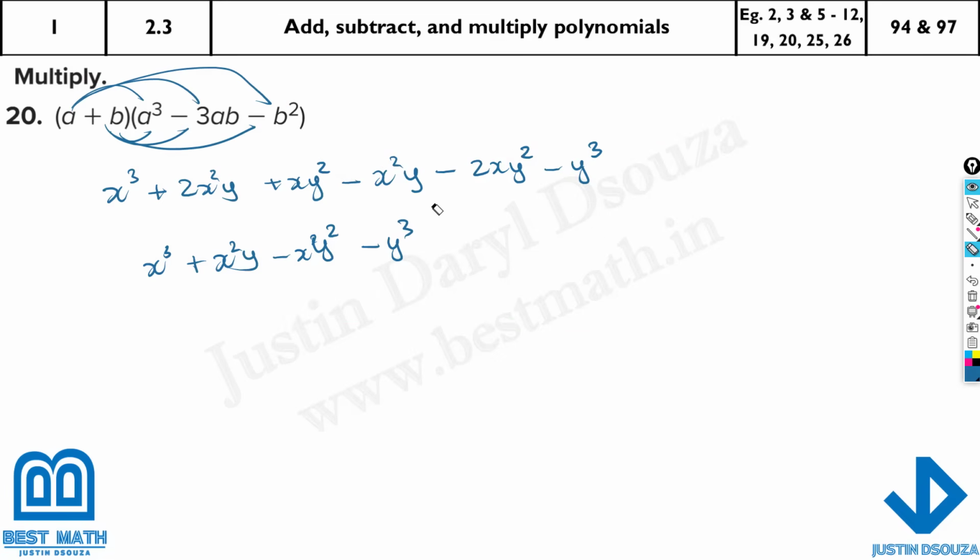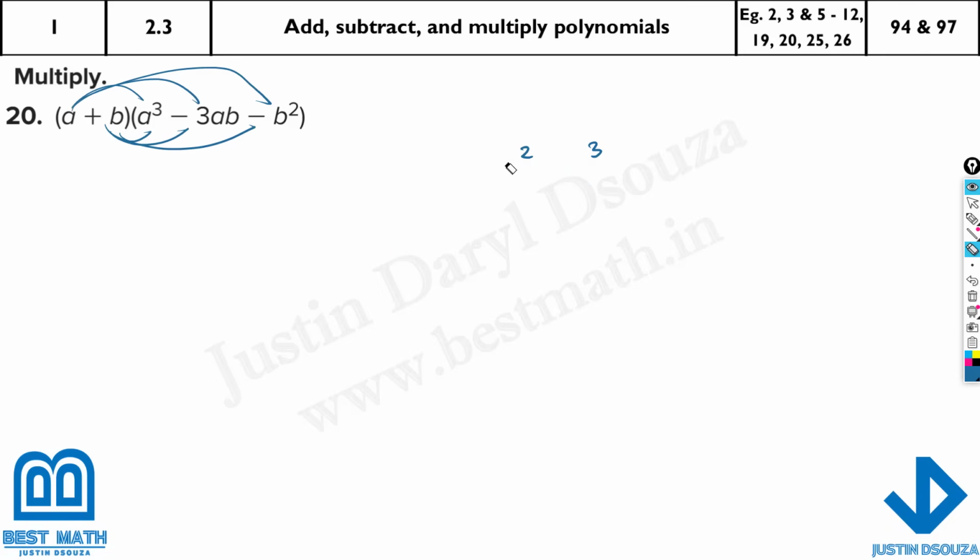What about this one here? The arrows are correct, so I'm not going to remove them. Just these new terms need to be rearranged. Let's do it. a multiplied by a cubed, I'll write it over here, a to the power 4. a multiplied by minus 3a squared, a times a will be a squared. And lastly, minus ab squared. Then we have b plus b. Sorry, let me write a first. a cubed b minus 3ab squared and minus b cubed.